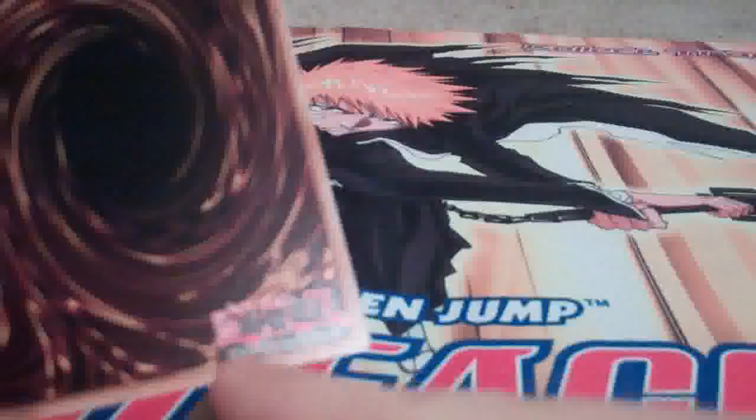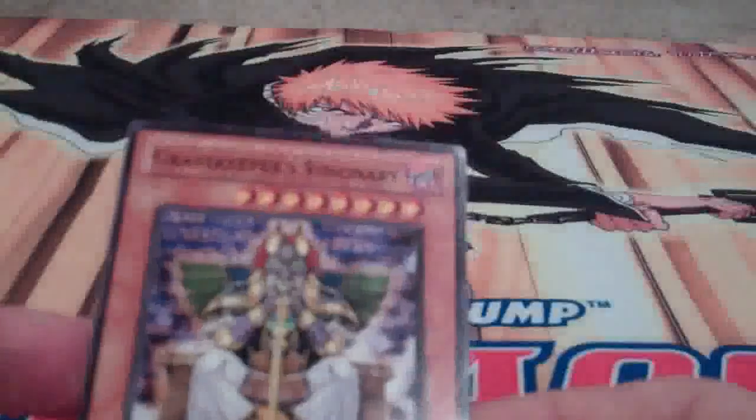A common. This is a common. It has nothing really special about it. There's nothing shiny, except you're just seeing the glare of the card itself. There's no shiny lettering, no shiny picture. It's just a regular old common. All Yu-Gi-Oh cards will have the back like this: the Yu-Gi-Oh symbol, Konami, and the little holographic thing. So that's another way you can tell if it's a fake or not. So that's just a common.